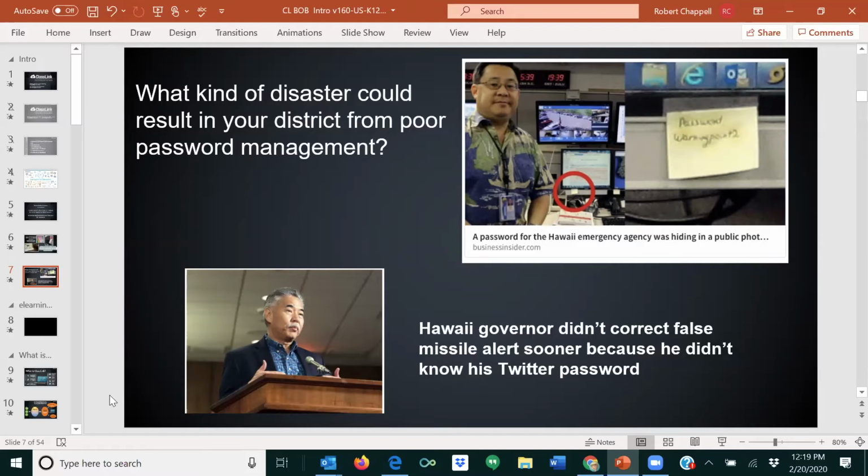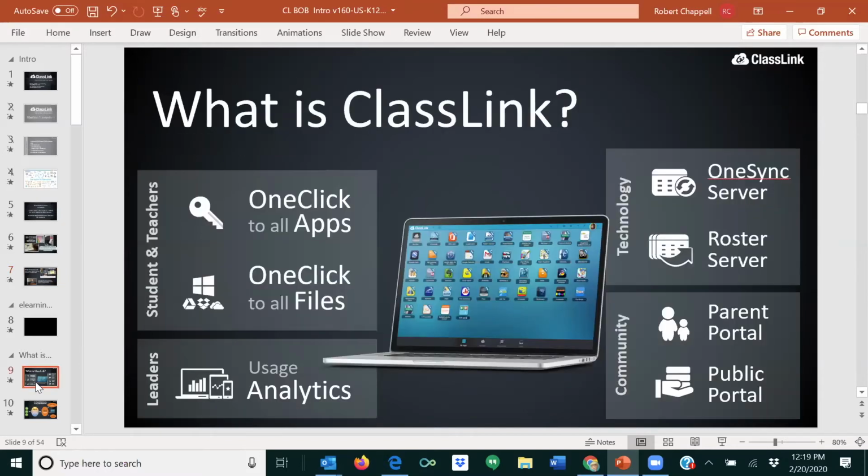Our challenge, especially in K-12, is that we add new devices, tools, resources, BYOD, one-to-one, those related things. So this is a slide that talks about all the pieces that ClassLink offers. One of the components that we'll address right out of the gate is single sign-on, logging in and having on any device all of the resources that are relevant to you at your fingertips, where all you need to do is click it, just like you basically do on your phone. Your phone is a very similar experience, being able to access everything at your fingertips. So we'll take a quick look at that.